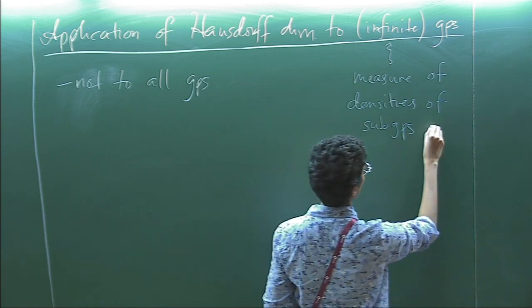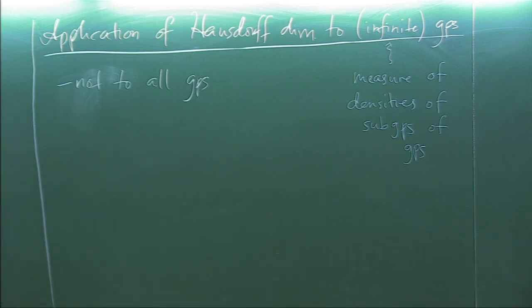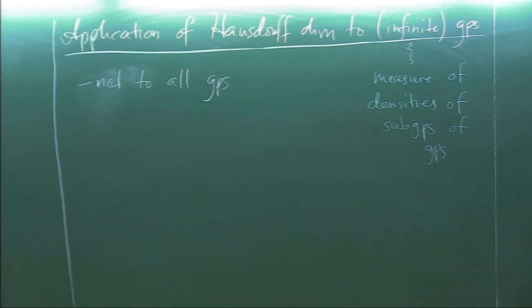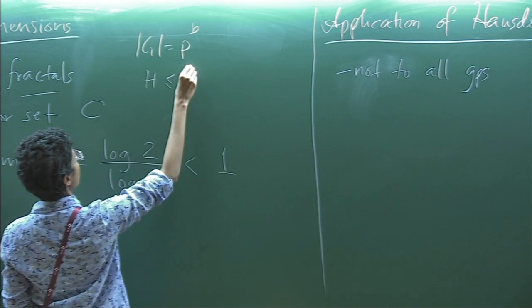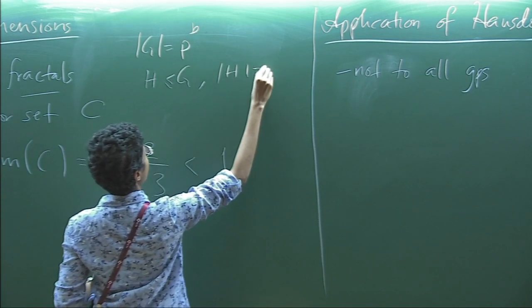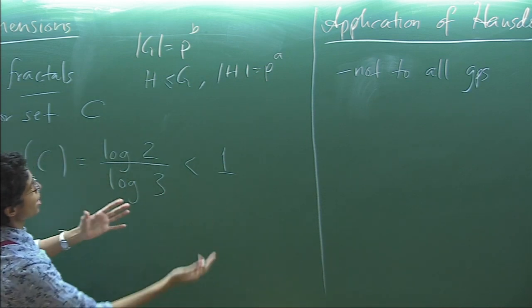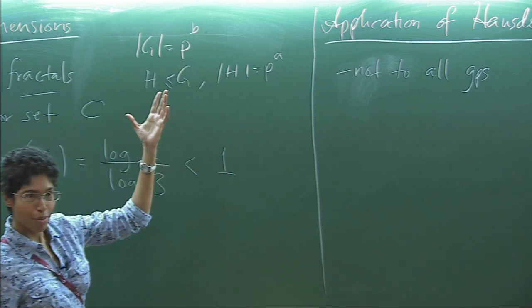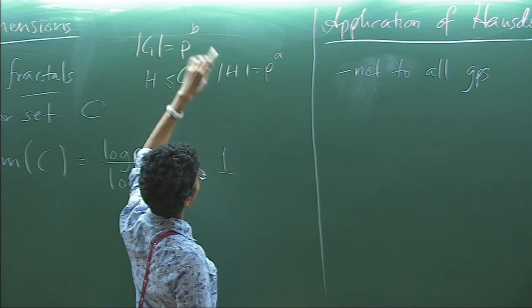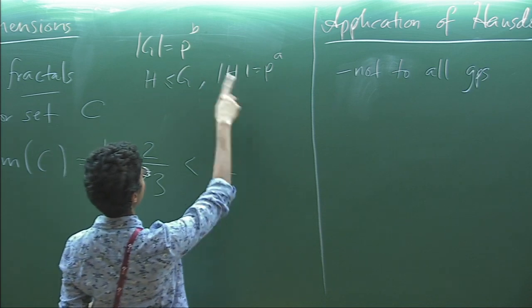Why are we not too bothered about finite groups? Because we already have a way of measuring density. I'm only interested in p-groups, and I'll be talking about pro-p groups. If you had a finite p-group G, it has some order p^b, and if you have a subgroup H of G with some order p^a, there are many ways you could measure how dense H is in G. You could take maybe just the order of H divided by the order of G, but if a and b are very large, then maybe that's not the best way of measuring how dense H is in G.